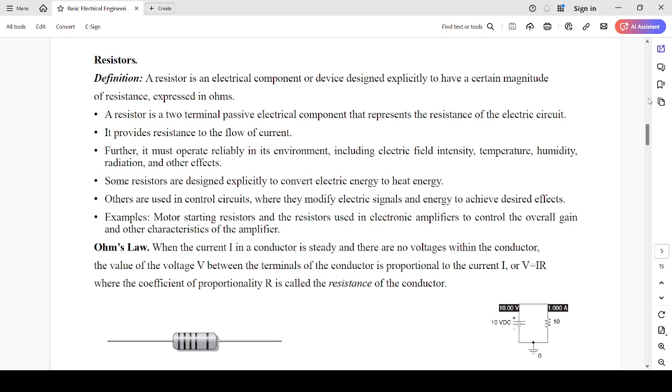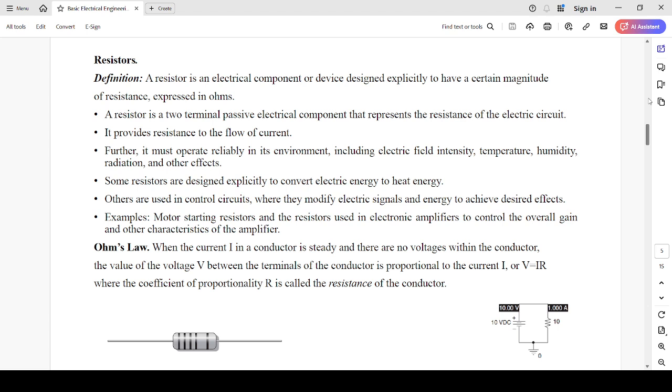What is Ohm's law? If we take a simple circuit, you can see at the right hand side we have taken a simple circuit consisting of a 10 ohm resistor. To this 10 ohm resistor, we are applying an input voltage of 10 volt DC. This 10 volt DC is basically the input supply to the 10 ohm resistor, so the 10 ohm resistor is acting as a load.